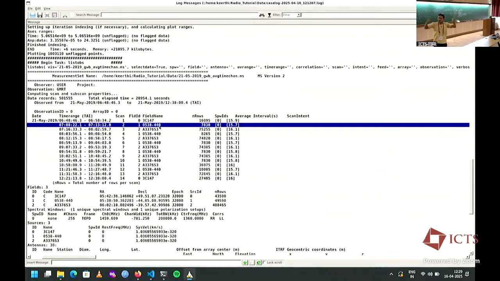For GMRT, does anybody know how much is the spread of GMRT? GMRT is spread over how much region? It has 30 antennas, but what is the area? It is about 25 kilometers. Okay, so you can't expect the ionospheric condition here and 25 kilometers apart to be the same. Okay, it would be different.